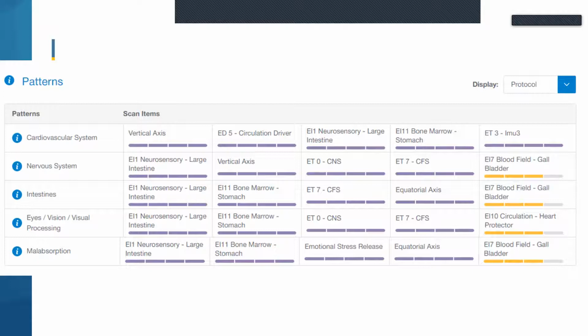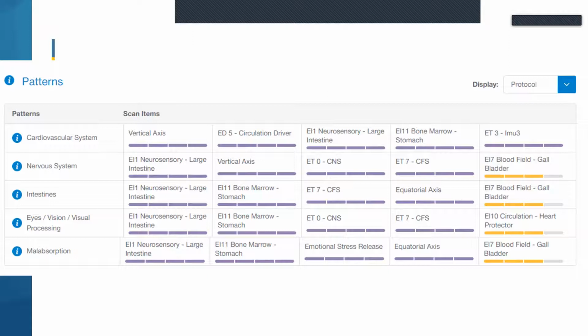I might not see other things, I don't know. So I tend to not look at this until I've actually looked at my own patterns. But I often use this to make sure that we've chosen the correct infoceuticals for the client. Okay, so cardiovascular system's coming up, which she certainly wasn't presenting with. However, we do need to take that into consideration.